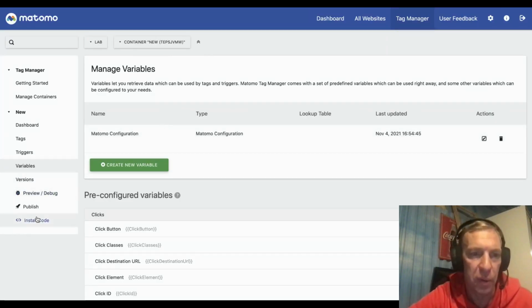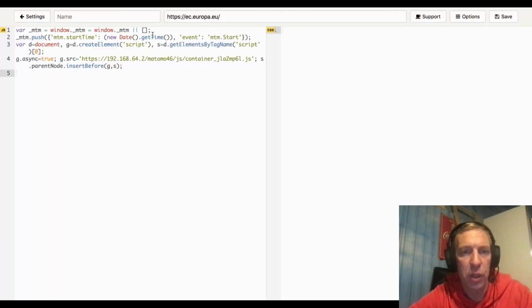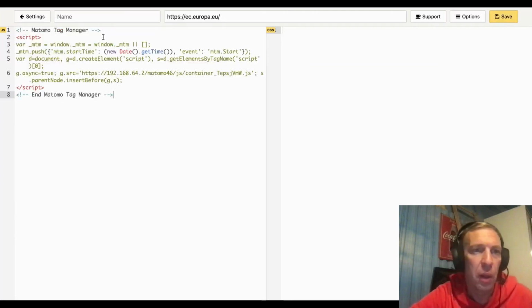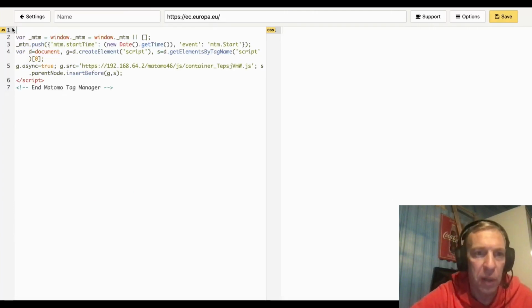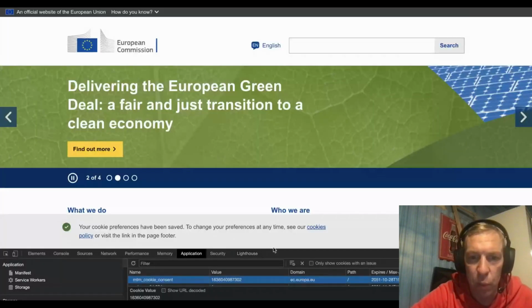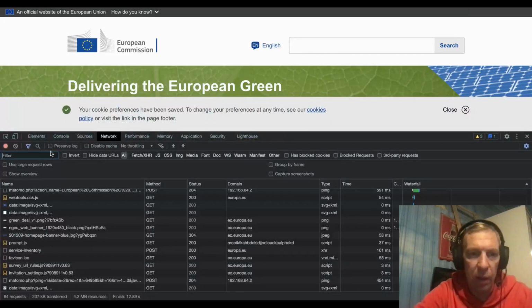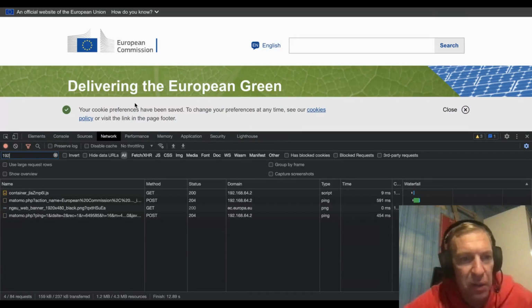So if I install this code now and go back to my European Commission page, we change the JavaScript I use. I have to remove the script tags and we can save it. To see that it really works, I need to go to my network tab and I usually filter on my IP address.